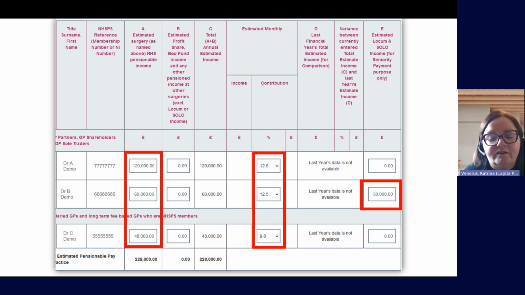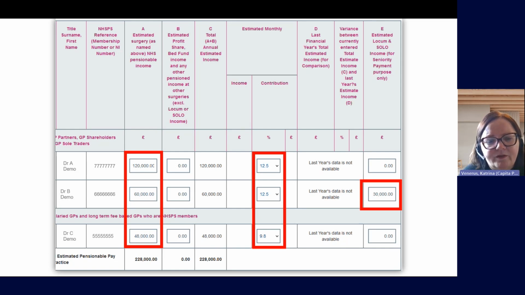Because if you start off deducting at a low tier rate because that's what their estimated income for your practice suggests, but then it turns out that they've got all these other multiple roles and they should have been on 12.5%, then when it gets to that GP submitting their end of year certificate for 25-26, when that cycle comes round, you'll find that you've got quite a practice shortfall to make up, which clearly the objective of the estimate, as Debbie says, is to keep them as accurate as possible so that we minimise any adjustments that you need to face against the practice in future.